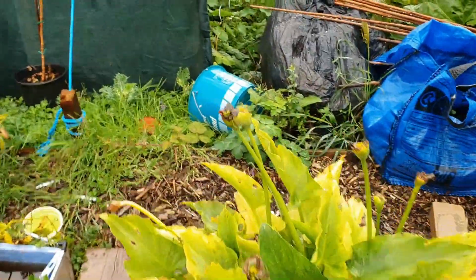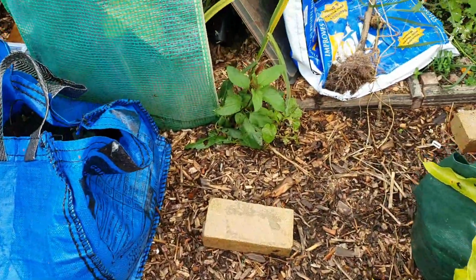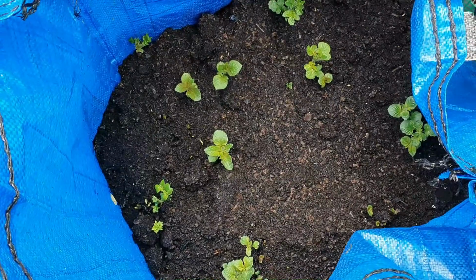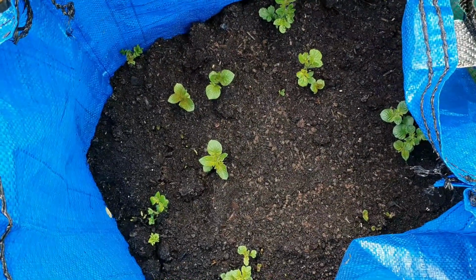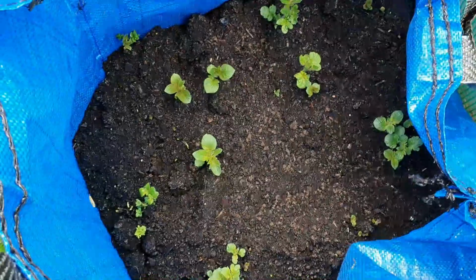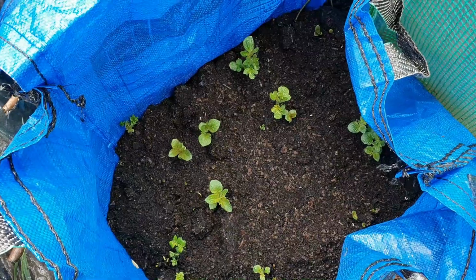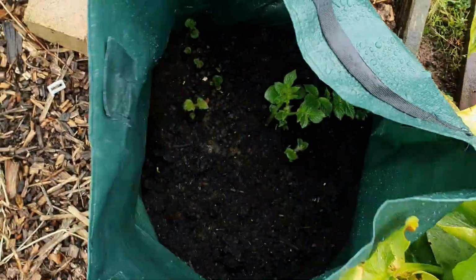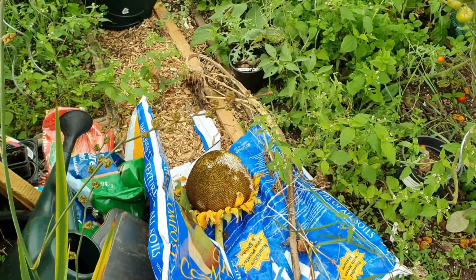Let's have a quick look in the polytunnel. Oh, don't tread on wet boards. They could kill you. Right, let's have a look. So there's some more potatoes in there. Now these are ones that I found in the house that I had chitted, ready to go out in the spring. And they were almost like dried up little prunes, but I thought I'd try them anyway. And there we go. If you have any spare from spring left over, they'll work. See what else is in here. Some more. And we've got some sunflowers drying off.